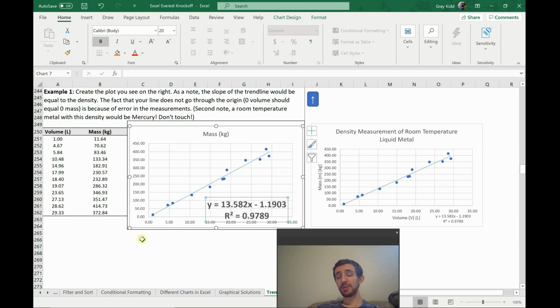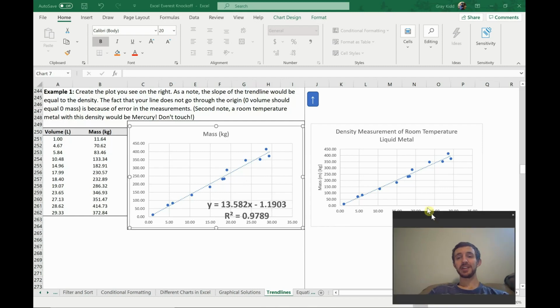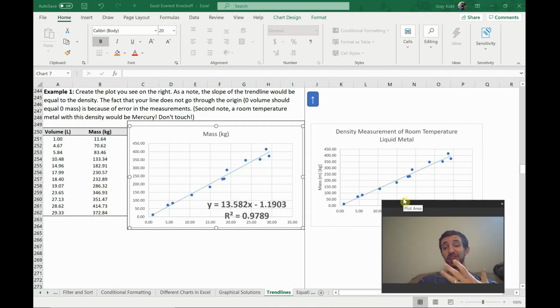So with that, we have added a trend line. It's really super easy. And then look at this right here. It says 0.9789. Is that a good fit? That's a pretty good fit. And honestly, this relationship is supposed to be linear. So linear trend line is about as good as you're going to get. The only way you can make this fit better is if you took better measurements. It's not on you for how you fit the data. It's just that your data is kind of messy. Okay. So with that, we have done our first trend line. Woo! We did it. It's not hard.